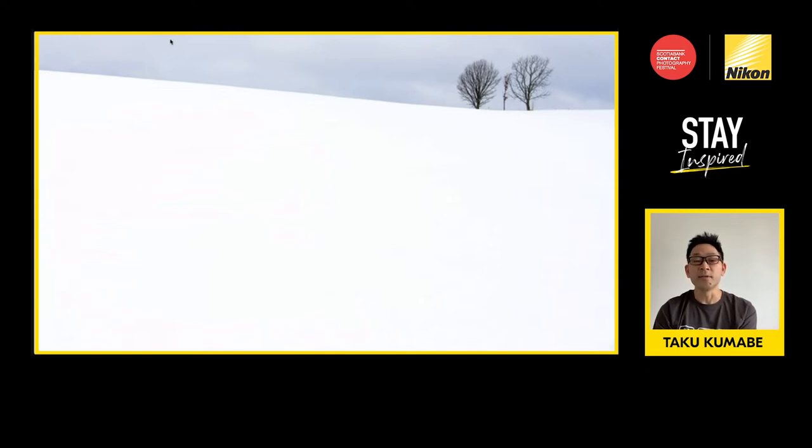And again, I left the entire bottom half completely filled with white and snow just to keep it at a minimal photograph, which is what I was aiming for in this case. So a fairly different view, a little bit different than having my subject matter smack in the middle of the view itself.